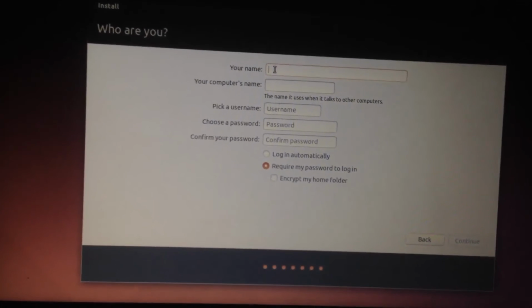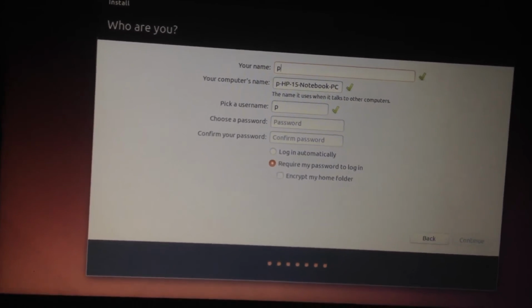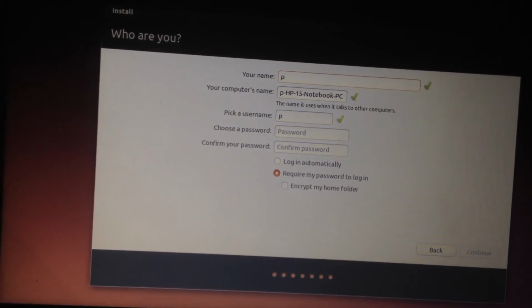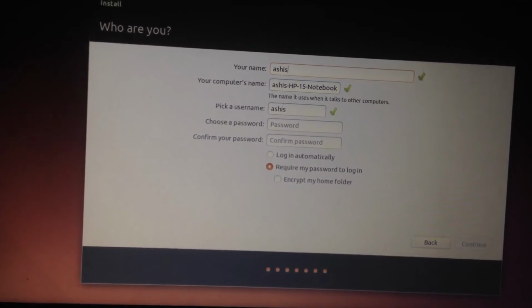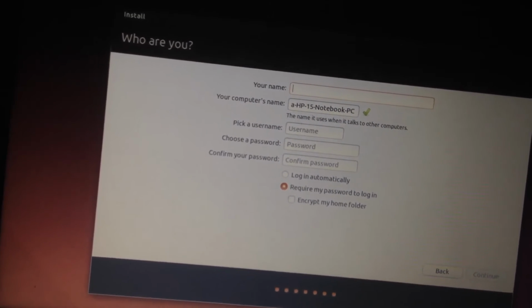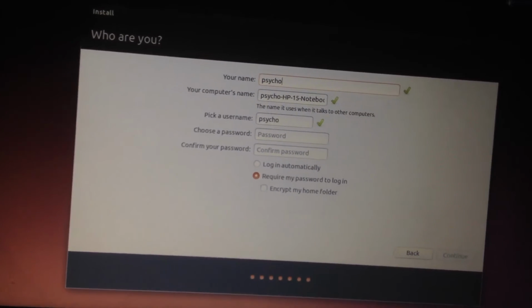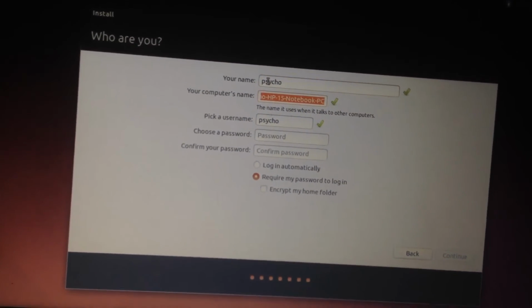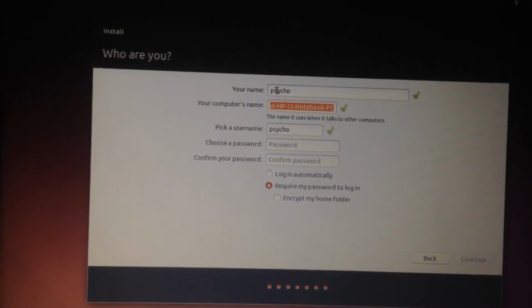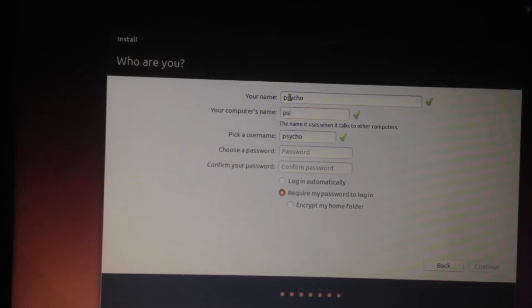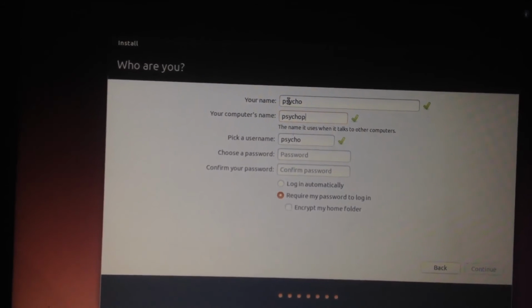Write your name here. Psycho is my name, and for my computer name I will write Psycho PC.